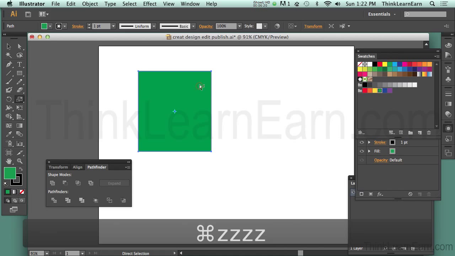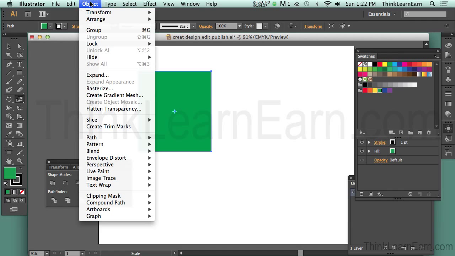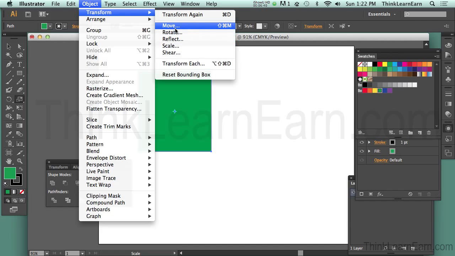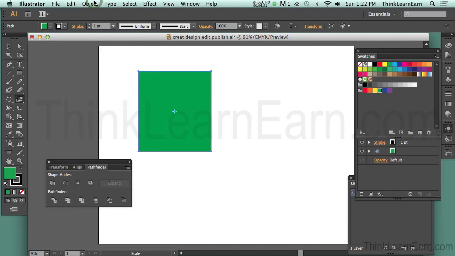Okay, so as far as create, select, edit, it falls under the auspice of create, design, edit, publish. So in this particular software, Adobe Illustrator, you're creating, selecting, editing objects, and creating, designing, and publishing objects. So anything about the object is under the object menu. So I can scale the object, rotate the object, lock the object, hide the object, change the object's path, change the object's pattern, etc. So it's that type of thinking.